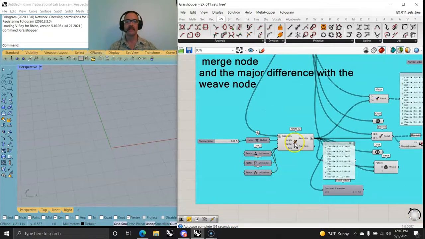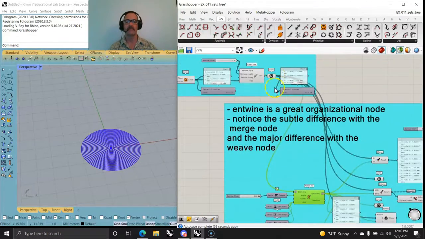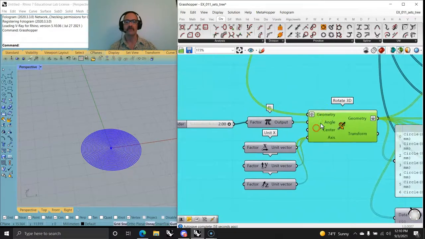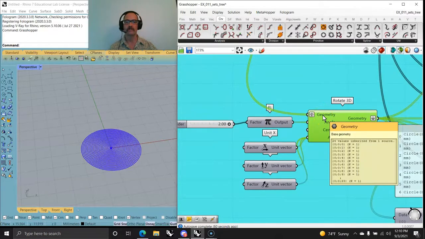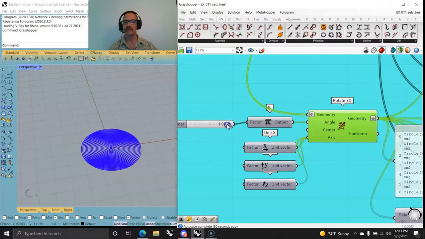So if we jump in here and say, let's take this geometry that we ended up making, let's graft that data so they're all in their own branches, and rotate that through a 2π, you'll see I can actually take it and rotate that wonderful object around in a 3D form in many ways. And I've done that in the X, Y, Z direction by hitting Shift and pulling in my axis on the X direction, Y direction, and Z direction.